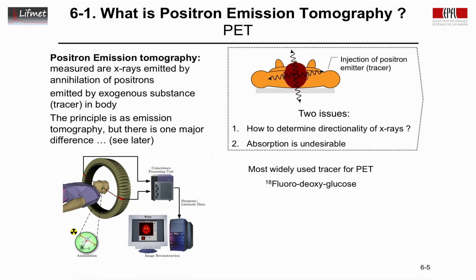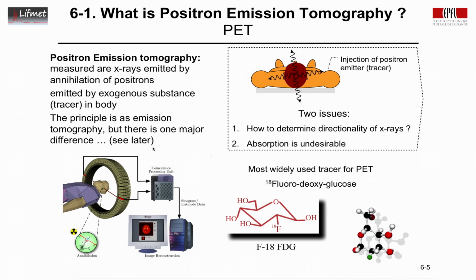So the most widely used tracer for PET is fluorodeoxyglucose. It's the glucose where there's a fluorine attached at the 2 position. Here's the example of this diagram here. This is the 1 position, here's the 2 position. Instead of an OH group, there's a fluorine attached here. And here's the 3-dimensional graphic. In green, you can see the fluorine atom at this position. It's fluorine 18, so fluorine 18 is an unstable nucleus that decays, and as it decays, it emits a positron.